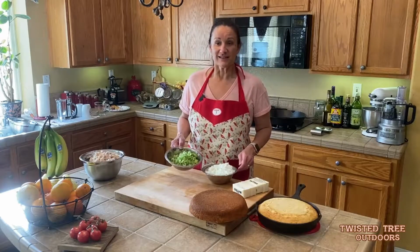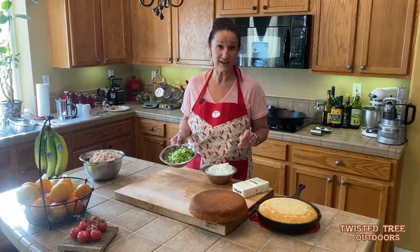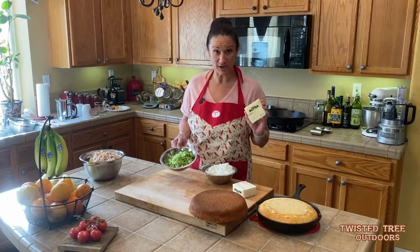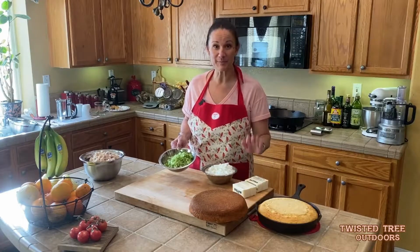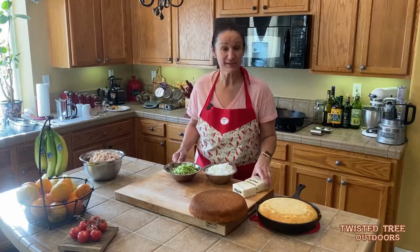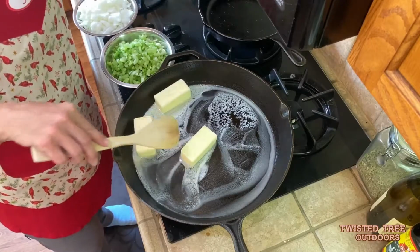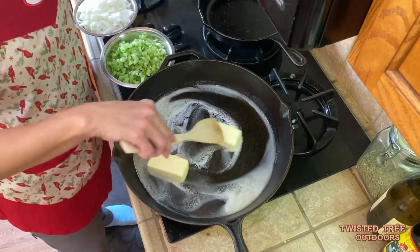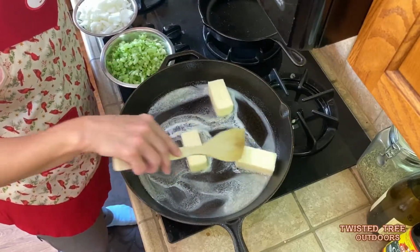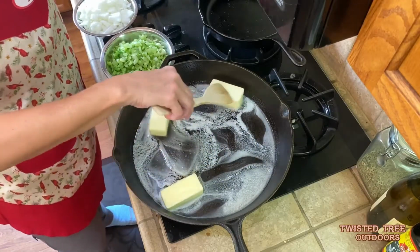The trick to this, as with any really good Southern recipe, is lots of butter. So we're going to take butter and saute our onion and celery. So we'll get started. All right, so as you can see, I am starting out with 3 blocks of butter and the biggest cast iron skillet that I have.